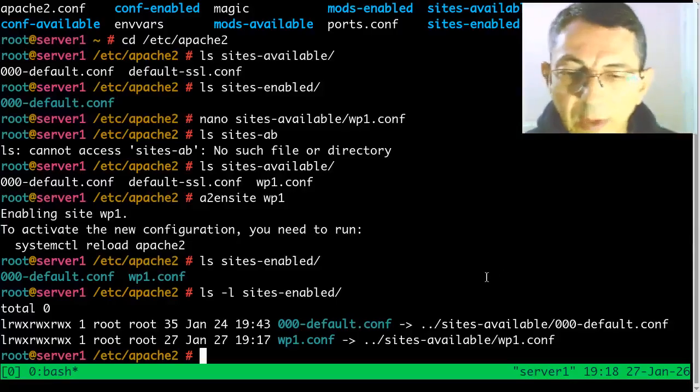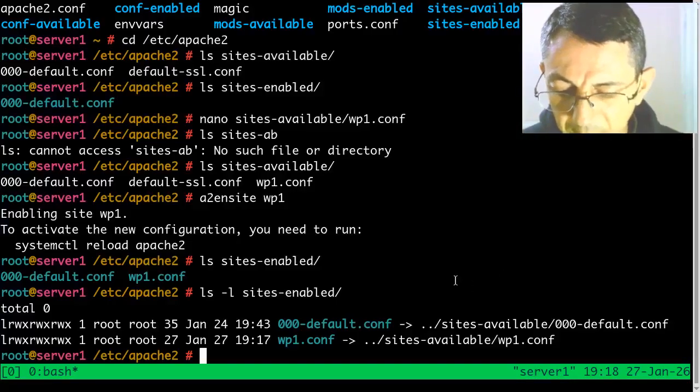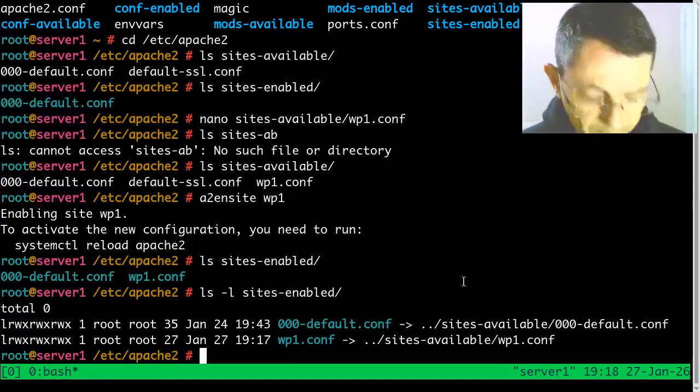And for WordPress, we also need to enable the rewrite module of Apache.